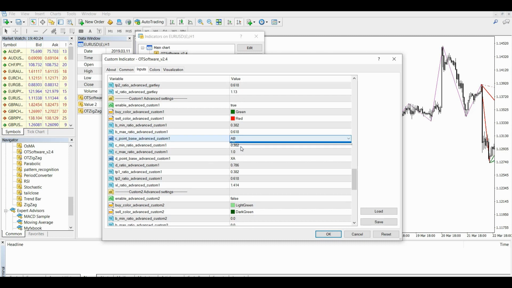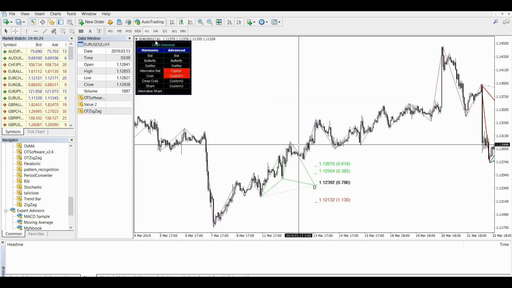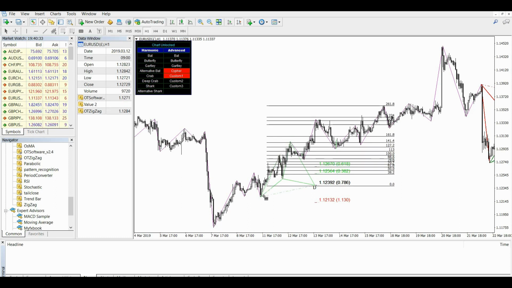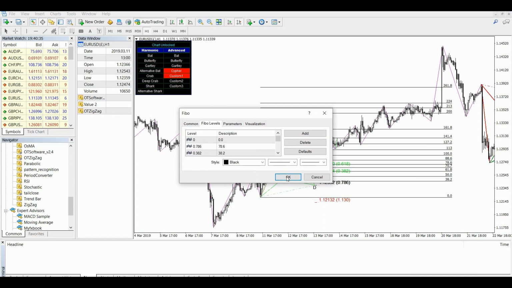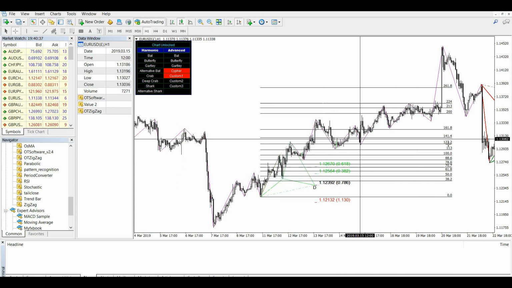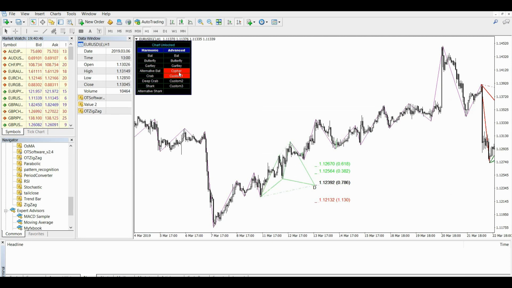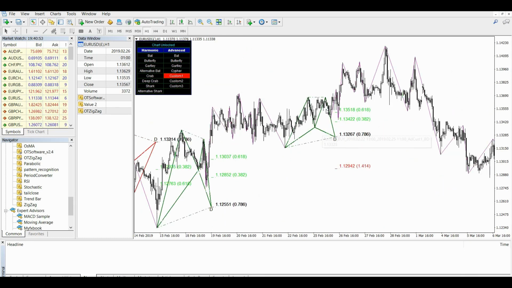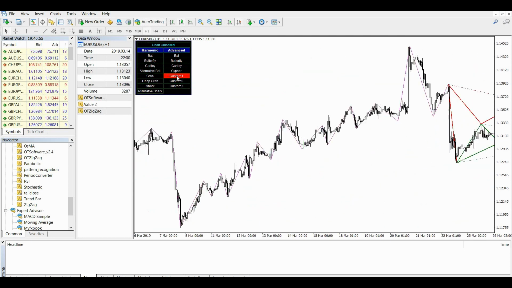We could have that as XA and extend that to make it like the cipher pattern, where it's a 1272 or a 1414 extension of that XA leg. 1272, so it just exceeds the 1272 and does not exceed 1414. So we can have that alongside the conventional ones, or we could have all 3 custom patterns all set at different ratios, whatever you would prefer.